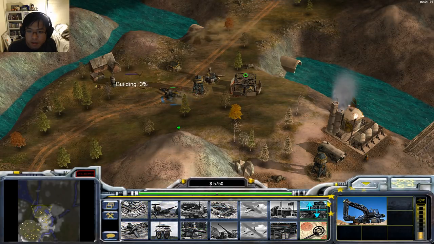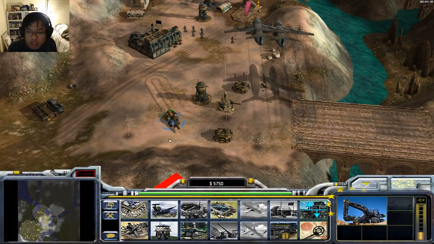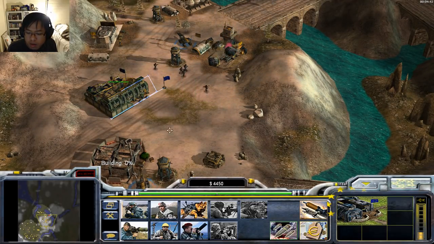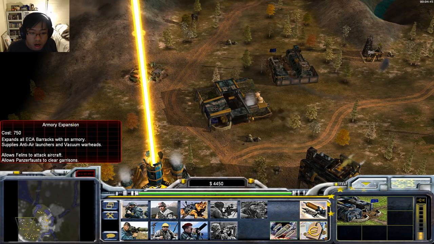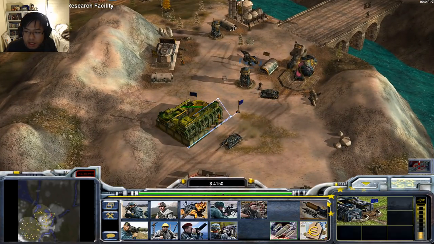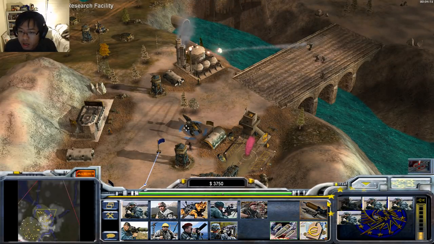Signing these contracts. Okay. I'm also gonna build some anti-aircraft just in case, because you never know. Army expansion, we're gonna give them that, so that way it gives our Finland infantrymen some anti-air power. Oh, there we go.